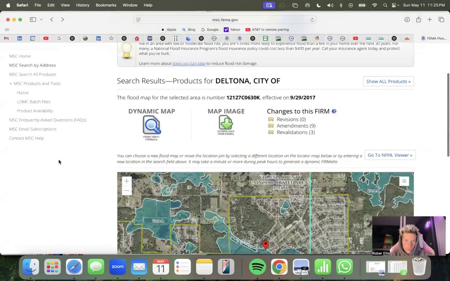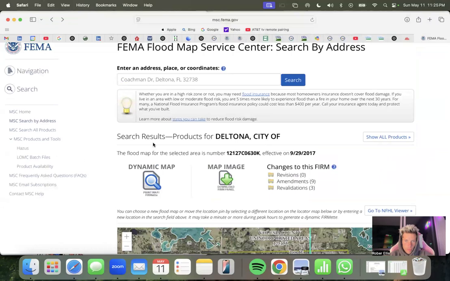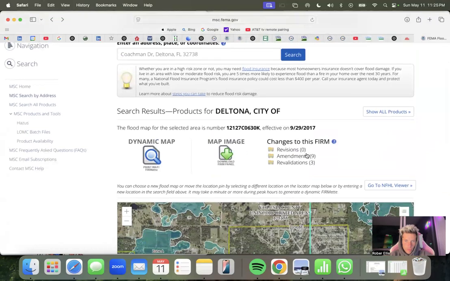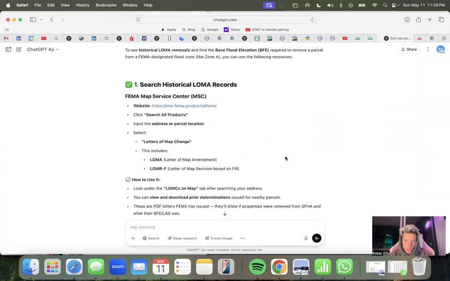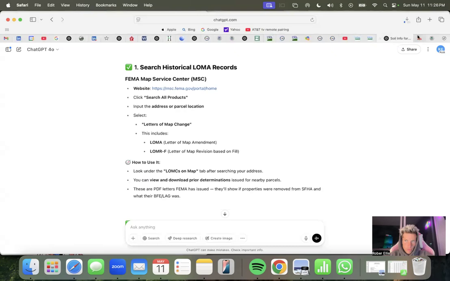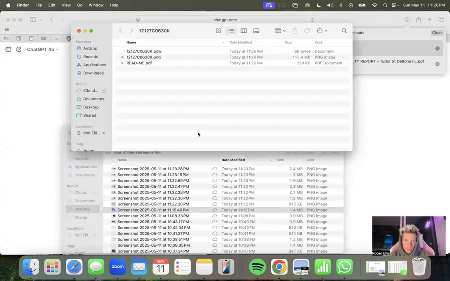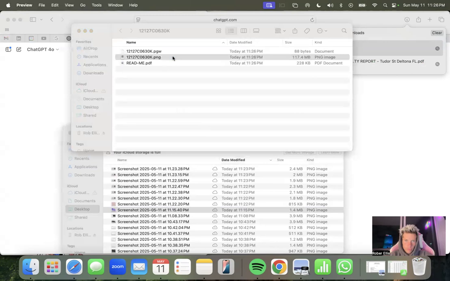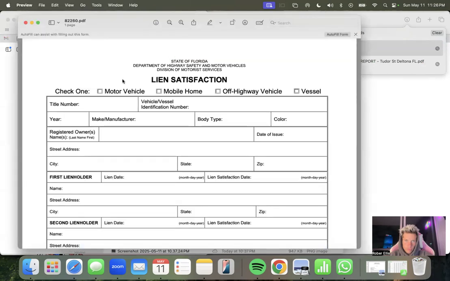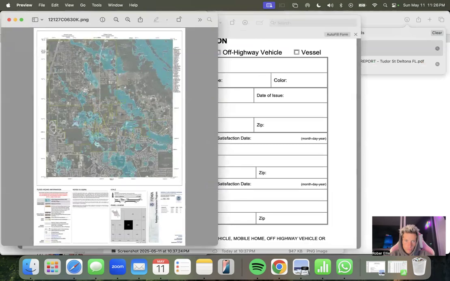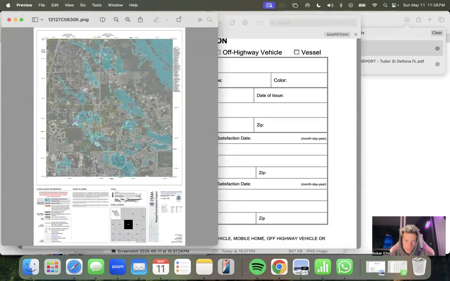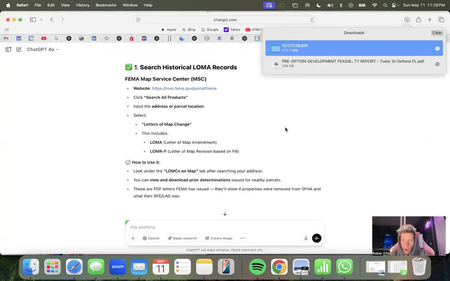LOMA. Look under LOMCs on map. All right, we'll give that.